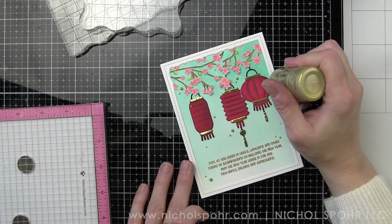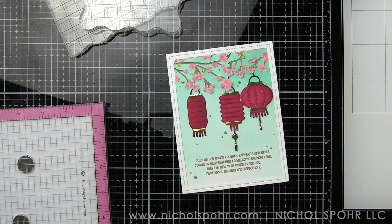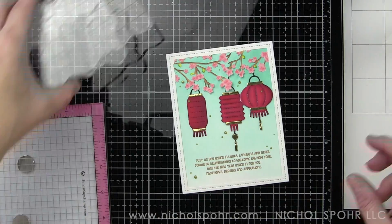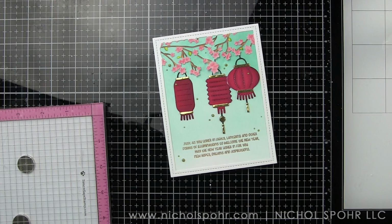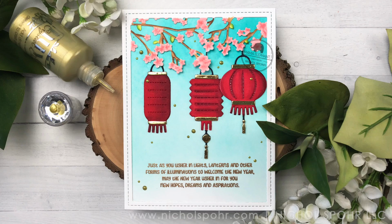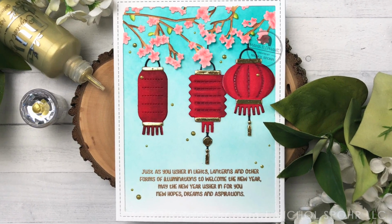Thank you guys so much for joining me today for this New Year's themed card featuring Copic colored die cuts using new stamps and dies from the Mama Elephant November 2019 release. The supplies I used to create my card are listed and linked below the video here on YouTube.